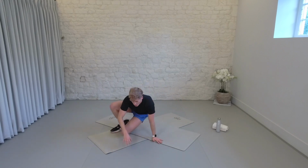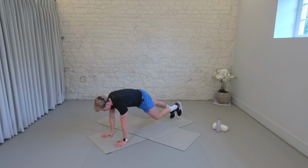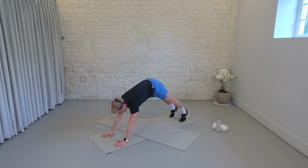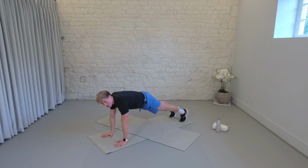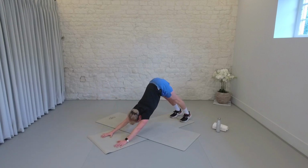Team, straight away, final minute of today's session, and then we'll have a little stretch out. Find your high plank for me. Option for the knees to be down, of course, shoulders over those wrists. Breathe, we rotate downward dog. Four, three, two, one. Take it back, three, two, one. One more, four, three, two, one.